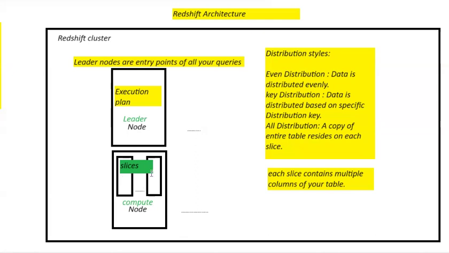Then what do slices do? Slices in the compute node will process their portion of data. Each slice will be given an equal amount of work, and each slice will process its portion of data and generate results, right? Yes. Which type of results will these slices generate? Intermediate results. The generated intermediate results are given back to the compute node, and then again given back to the leader node.